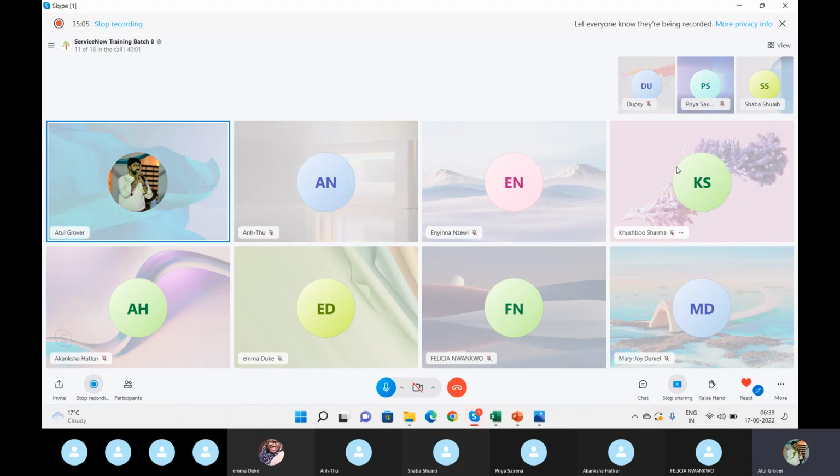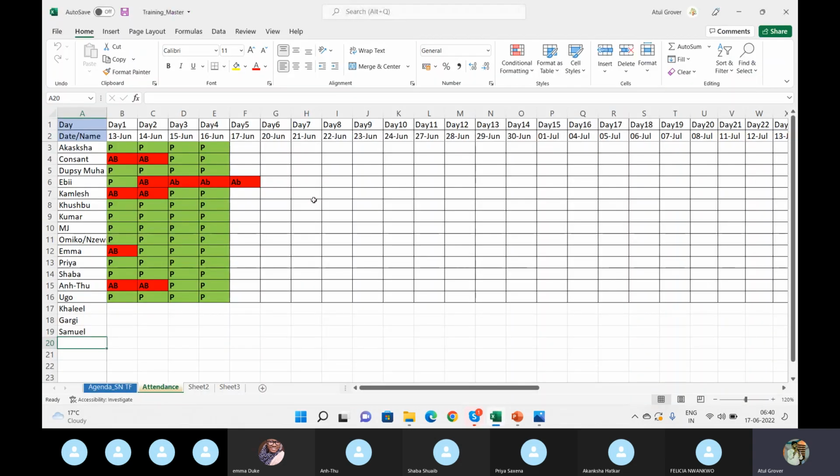Okay. Now the thing is that I told you, okay guys, I need one application built for me in ServiceNow where I can track all my training needs. Training needs means I can track your attendance. See, nowadays I'm taking the attendance in an Excel sheet. Do you think we are foolish here? Atul, you are giving us knowledge on ServiceNow. Why can you not build the module in ServiceNow itself? Why are you using the Excel sheet? This is just one example, right?